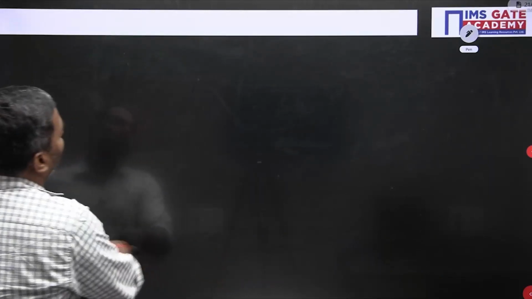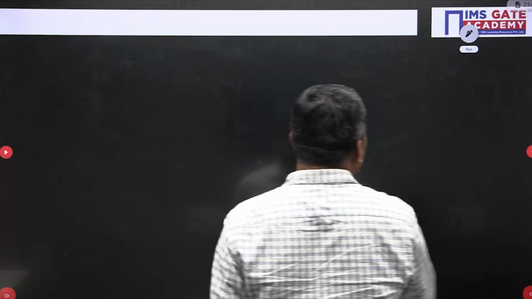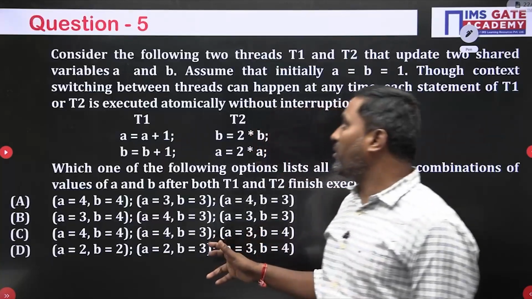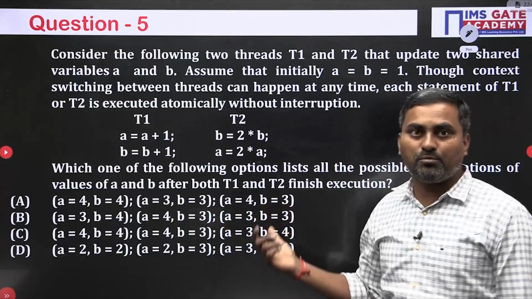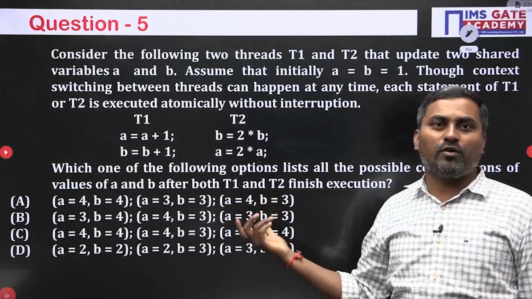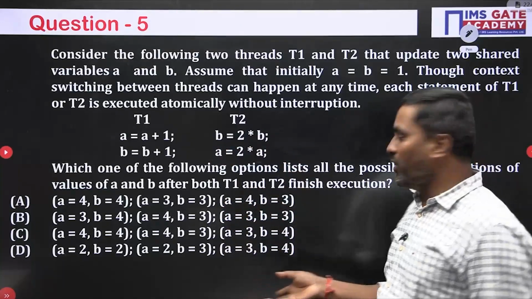And in a similar way, one more question, just capture this question that was asked in GATE 2024. Apply your concepts, work it out, and you will get one of the options. This is a kind of homework you can say, because you can solve it easily, as it is purely based on the previous knowledge only.